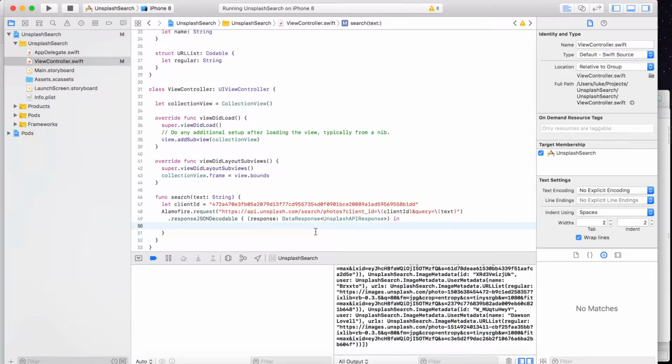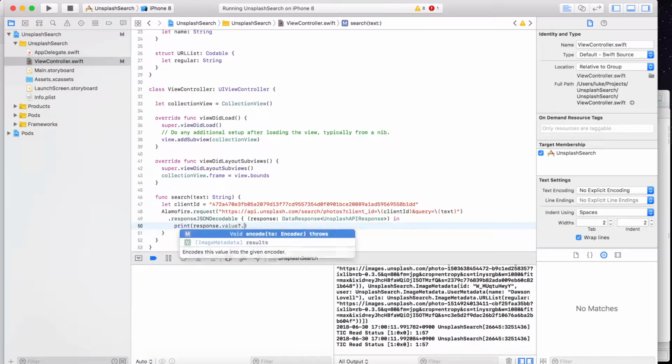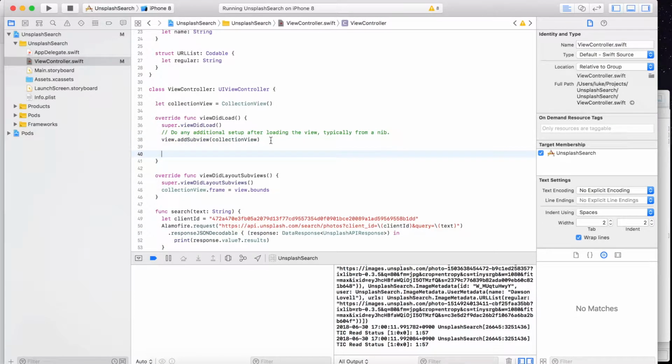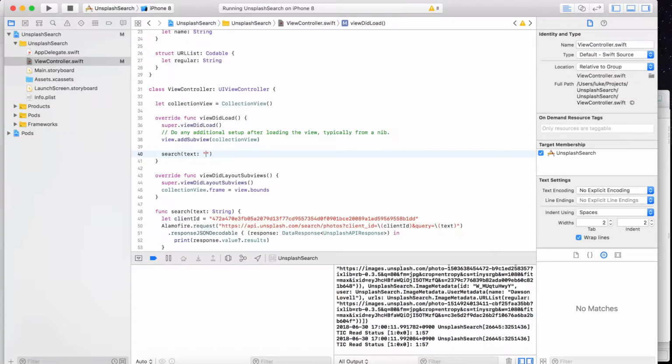Inside the response handler, we will just print out the response that we get for now. If you take a look at response.value, you will see that Alamofire has already parsed the JSON response into a struct that we defined ourselves. So response.value.results actually holds the array of image metadata. Let's just do a search inside view.load to test out if this API actually works.